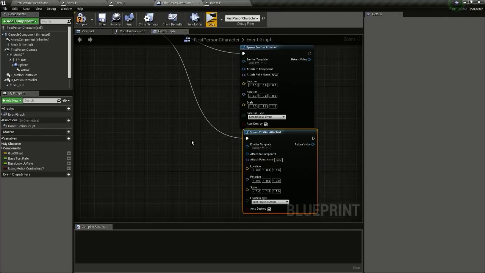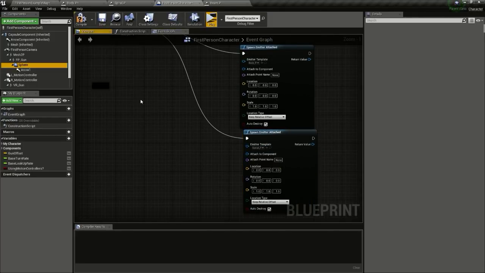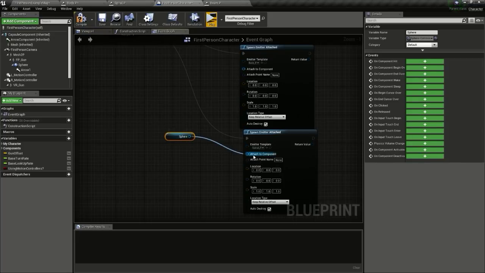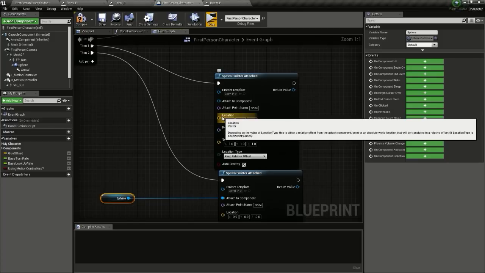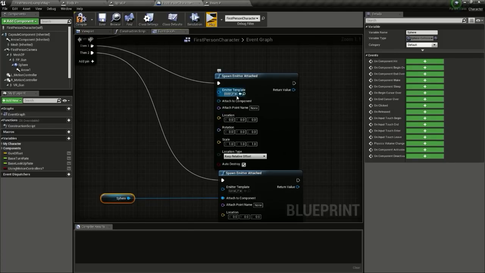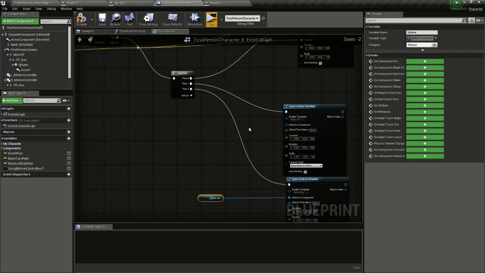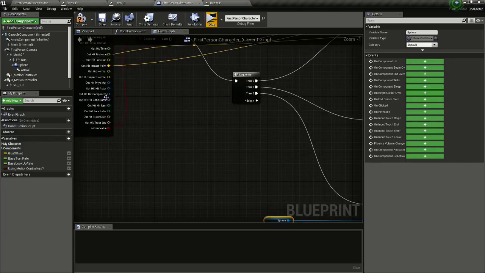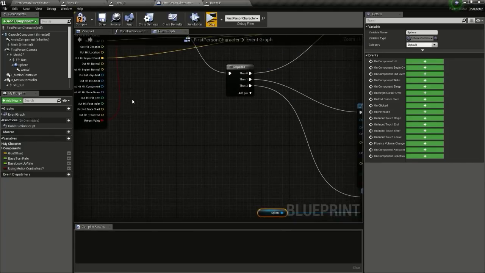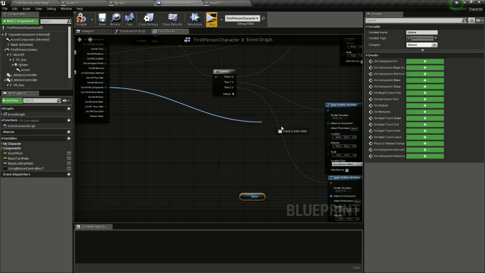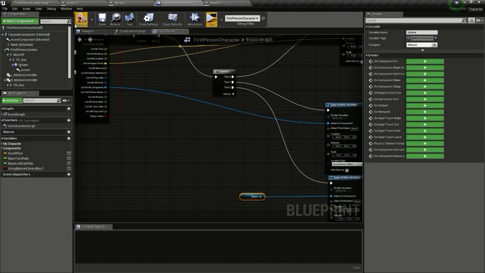So the spiral should be at the sphere, so drag the sphere in and connect this here, and this body particle system should be at the hit component, so out hit component, then connect this here, then compile.